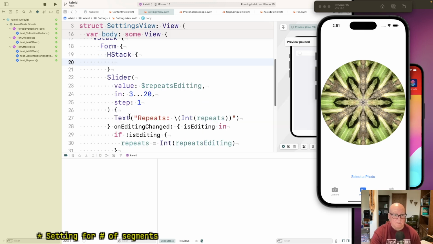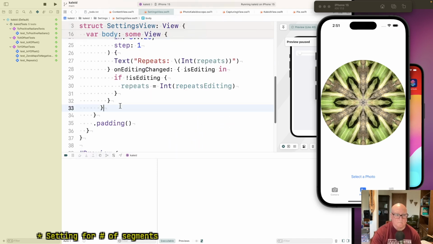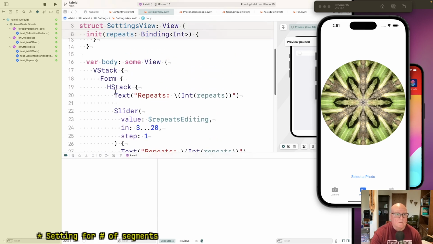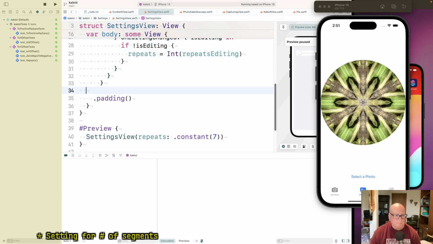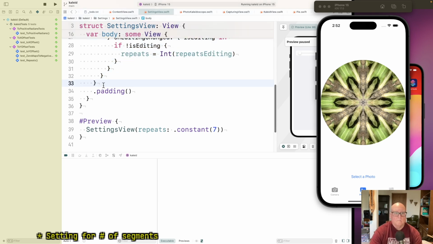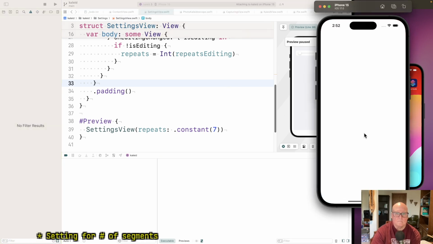Let's put this text. That was interesting.